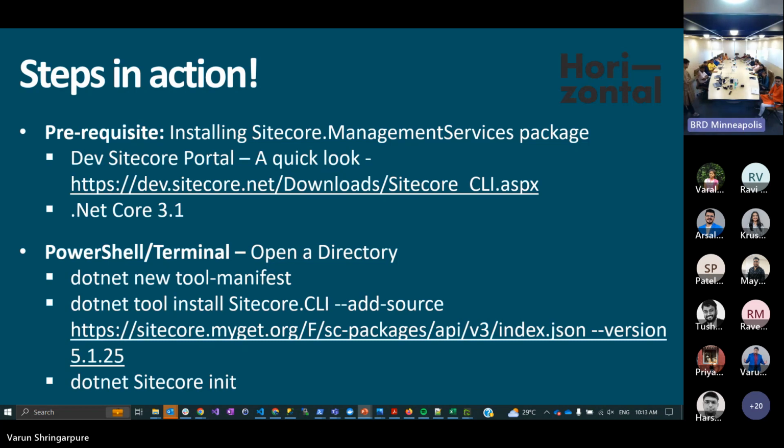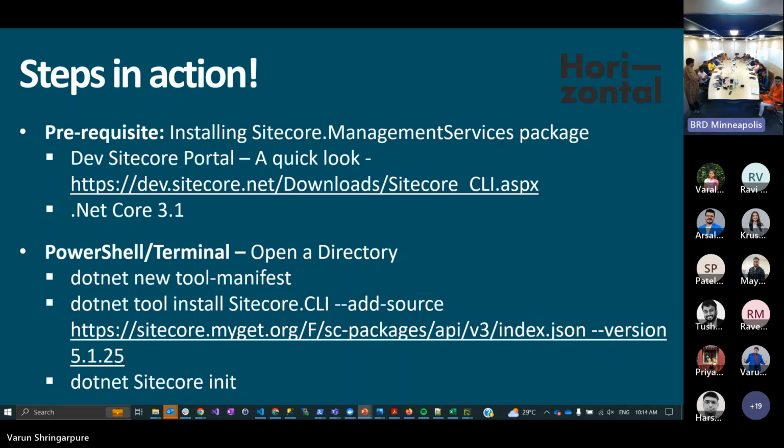Then we will fire the first command, which is dotnet new tool-manifest. That command will create a config folder in the physical directory and add a config file there. And then there will be some configuration added, right? The second command is we install Sitecore CLI.